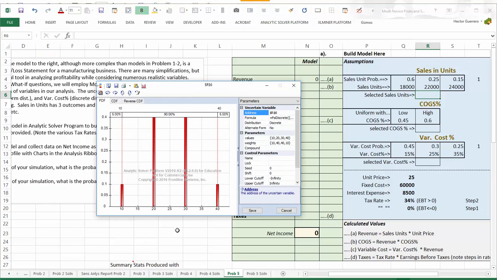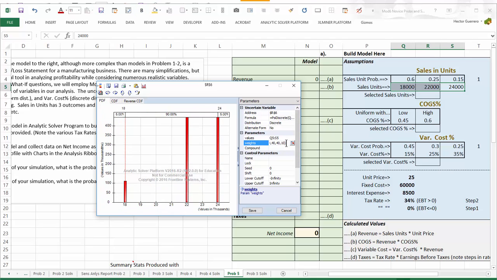So I go to Discrete, and it has an exemplary distribution in there. What I'm going to do is change the values by just putting my cursor in here and grabbing these numbers, changing the values to the values that I have, which are these values. Then I'm going to do the probabilities, or the weights, which they call here, weights. And my weights are going to be these values here. I hit save.